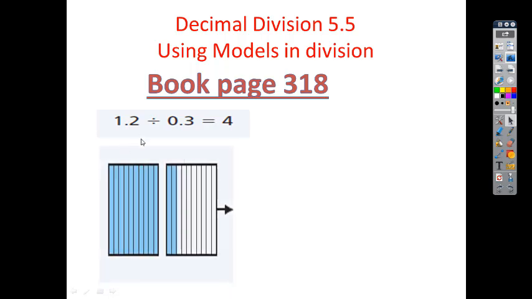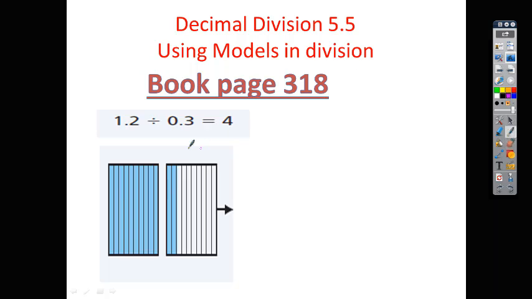Okay, so 1.2 is like this. That means we have 1 and 2/10. Remember in the last video I said we have here 10 parts out of 10, right? And 10 out of 10 equals 1. So we have here 1 as a whole number, and there are 2 out of 10, which is 2/10. That means we have 1 and 2/10.